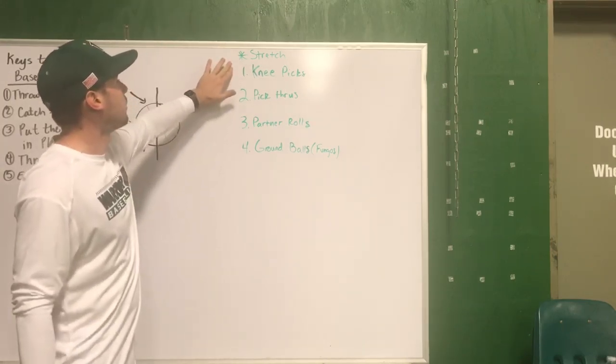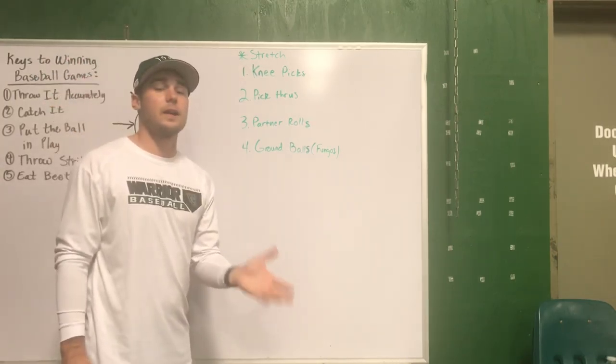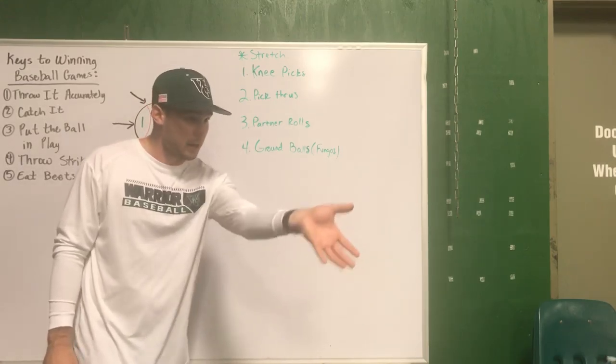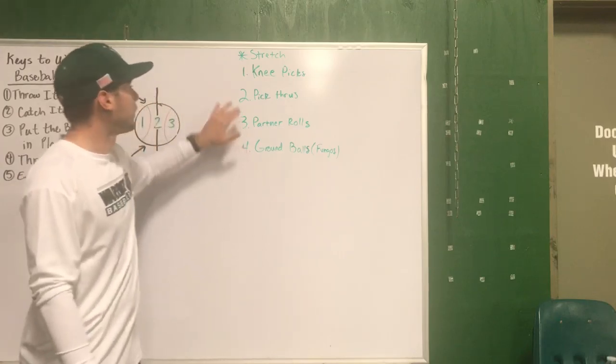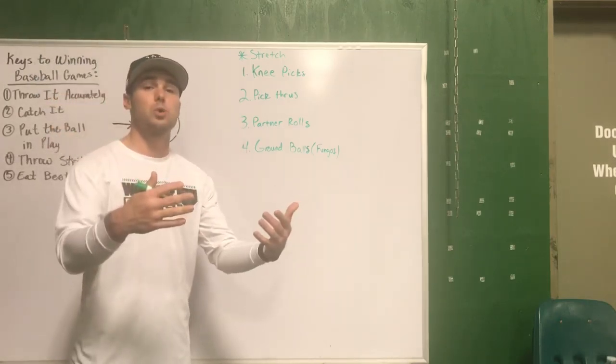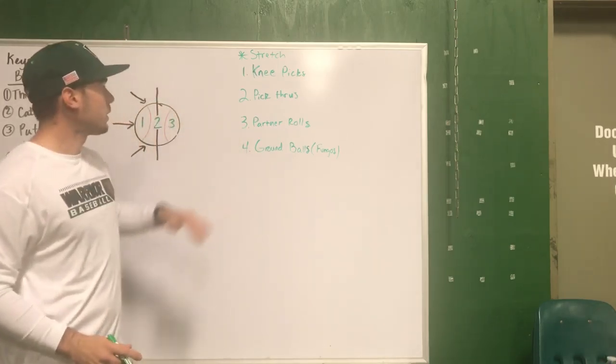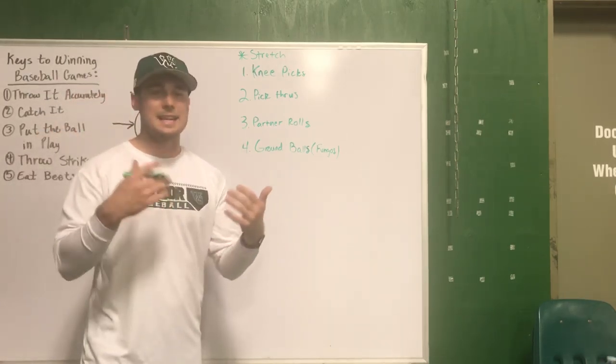to do that. But first we have knee picks, which we went over today, all right? And this is, like I said before, to get you kind of the feel for the ball, get your hand warmed up, and looking at getting that ball out front. Number two is pick throughs, and this is to get lined up towards our target, making sure our momentum is going towards our target. Number three is partner rolls, and this kind of just ties everything together.